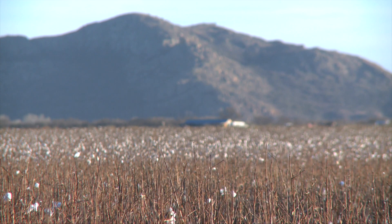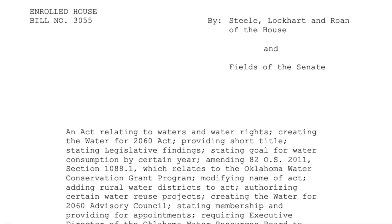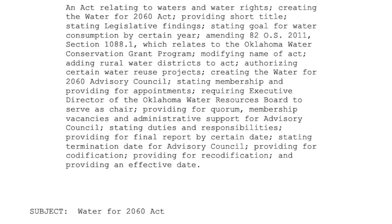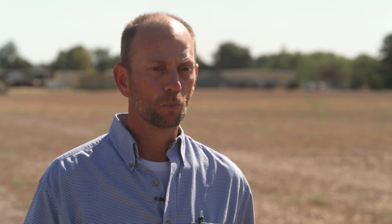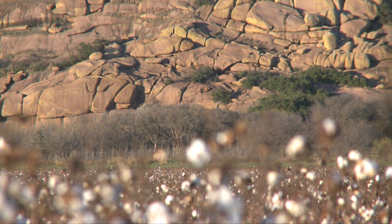This project fits very well within the Water for 2060 plan that the Oklahoma Water Resources Board is working to implement in the state. The state legislature several years ago passed the Water for 2060 Act, which set the goal of using no more fresh water in the year 2060 than we did in the year 2010. To meet growing demands and deal with declining water levels around the state, more and more we're going to be looking at marginal quality water sources like we're looking at for this project. In a dry year like this, this is really the kind of situation where using marginal quality water would really come into play.